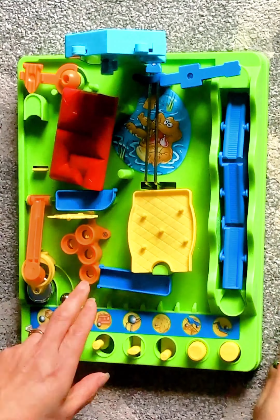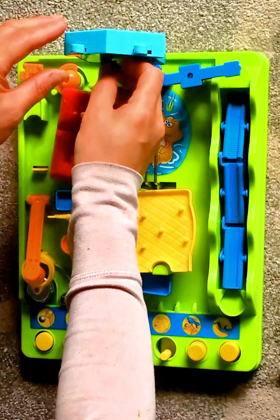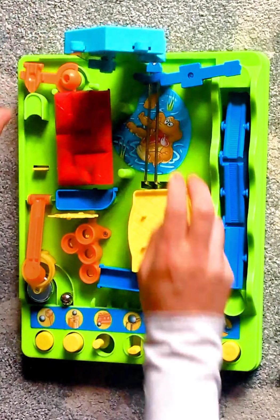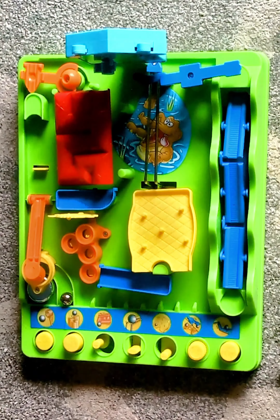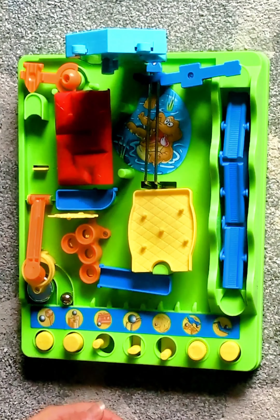So as you can see, that's just one ball that's made it to the end, but it is quite tricky. And the timer's literally only a few seconds long. So yeah, tricky with the timer, but still a great activity for the kids and for adults, regardless.